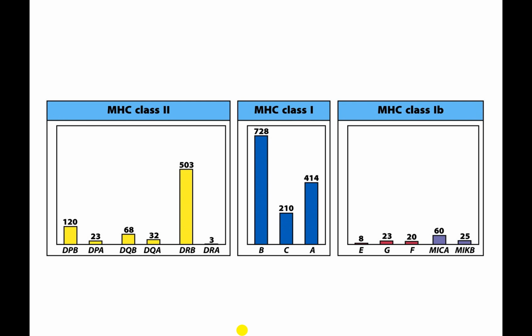The inherited diversity of MHC molecules has two components. The first component is provided by gene families consisting of multiple similar genes encoding the MHC class 1 heavy chains, MHC class 2 alpha chains, and MHC class 2 beta chains. The second component is genetic polymorphism, which is the presence within the population of multiple alternative forms of a gene.